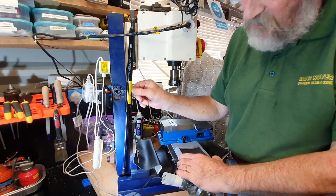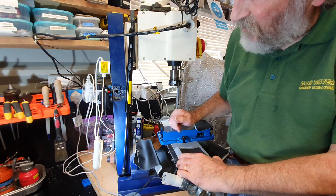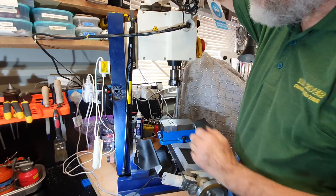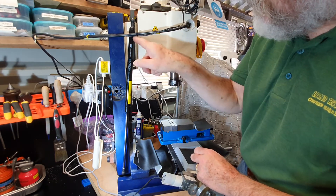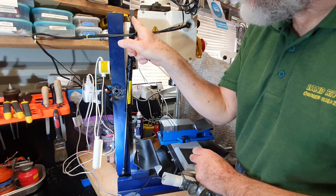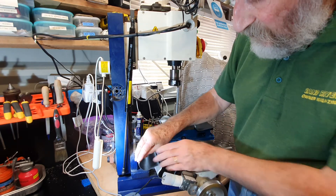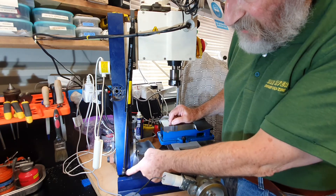Ordering this from an automotive supplier is quite inexpensive — the item delivered was about £13, which I thought was a very reasonable cost. I was able to drill the various holes required in the steel bar before attaching it, making sure I got the fixing holes in the correct position. The top one had to be drilled and threaded to take the ball joint at the top of the gas strut, and the bottom one required drilling a hole in the right side of the mill.